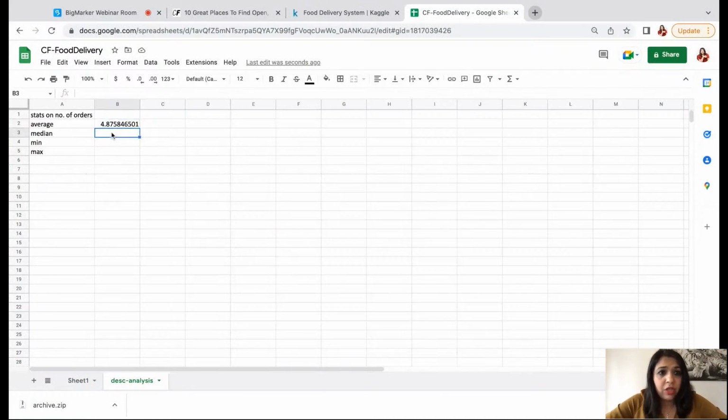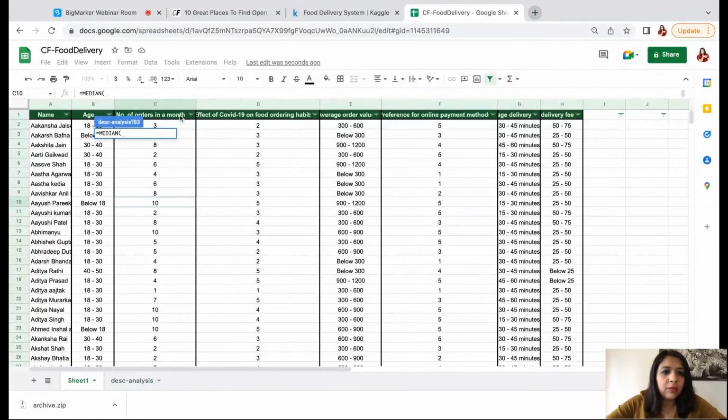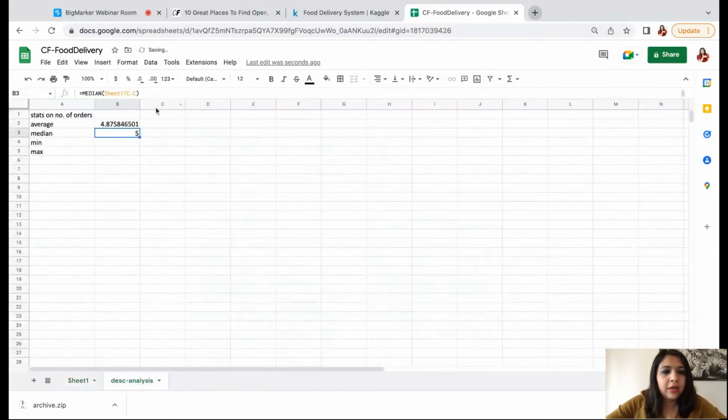Another statistical measure that works like average, and gives you more information about your data, is the median. First of all, let's see what our median is; then we'll see if we need to talk more about the difference later on. The median is calculated by typing MEDIAN, and Google suggests an autocomplete. We click that, go back to our sheet, select the same column C, close the bracket and hit enter. It looks like this: equals MEDIAN, then the sheet name and the column name, and it gives you a median of 5.